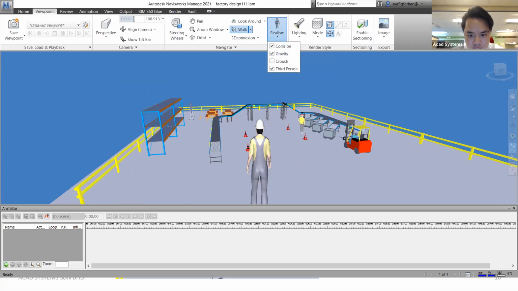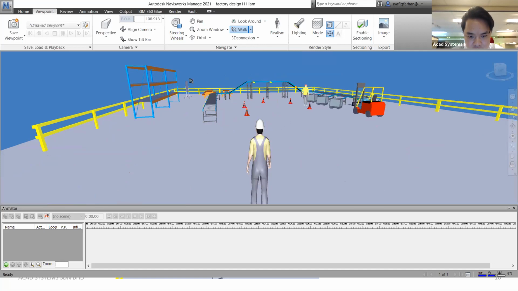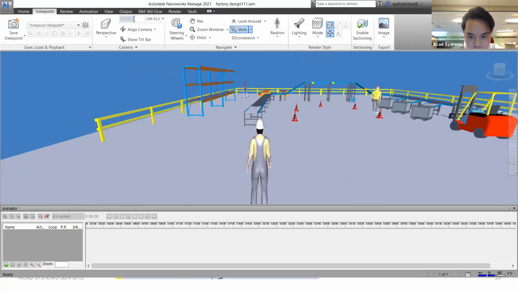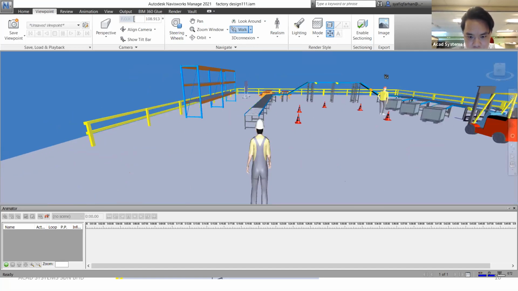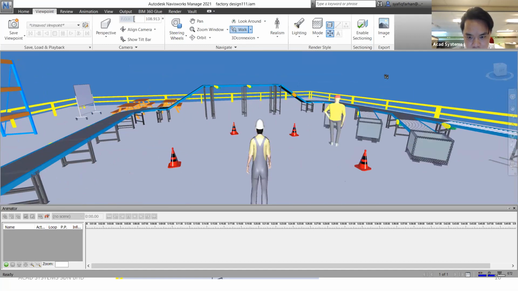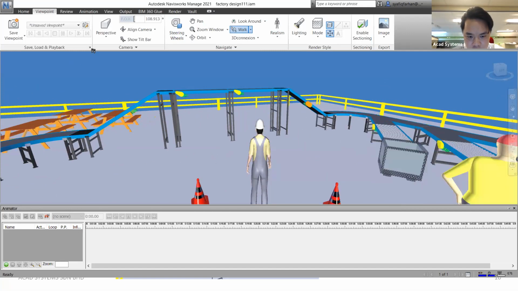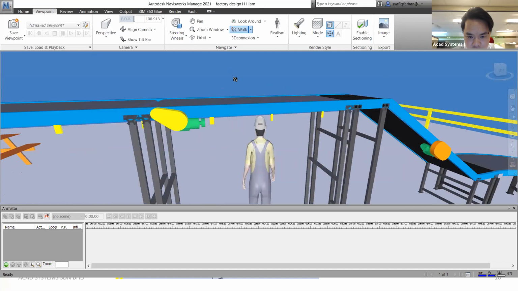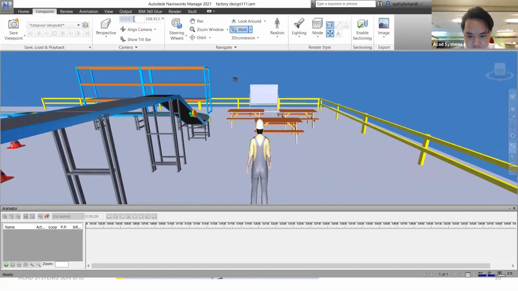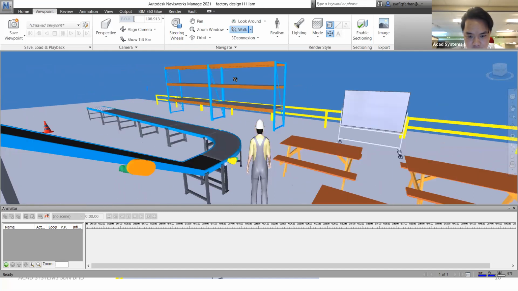With the gravity button, it will fall down to make it very realistic. And you can just have a look. Is it over height or was anything pressed wrong, or do you have to change? Then you can use this one to have a small visualization of your factory design. So I will make around here, have a look.